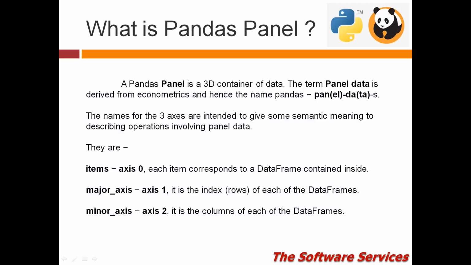Hello everyone, welcome to the TSS. In this class we will discuss the pandas panel. In the earlier classes we had already seen the pandas series and pandas data frame. So in this class we will discuss pandas panel, which is another type of data structure, a three-dimensional data structure. Series is a one-dimensional data structure, and data frame is a two-dimensional data structure.